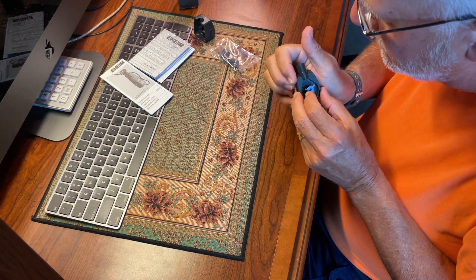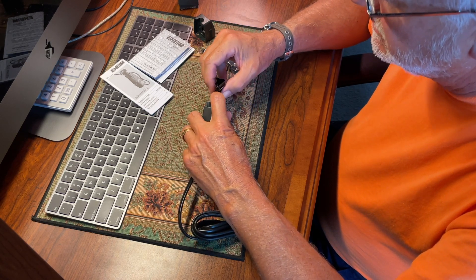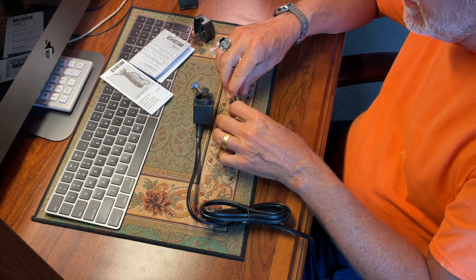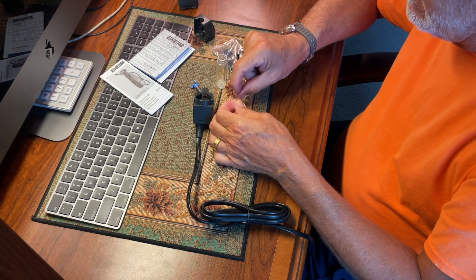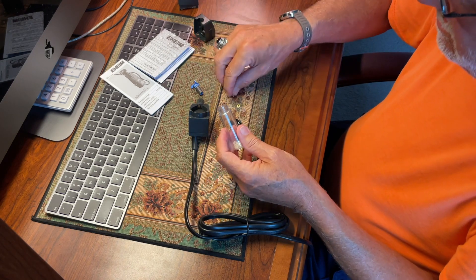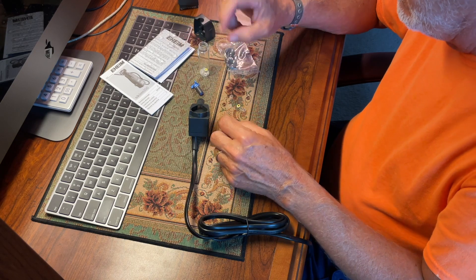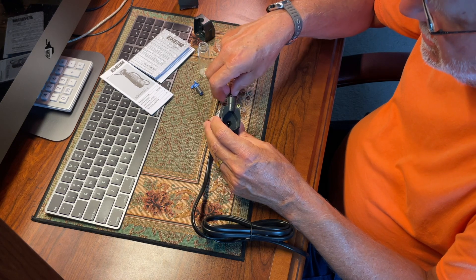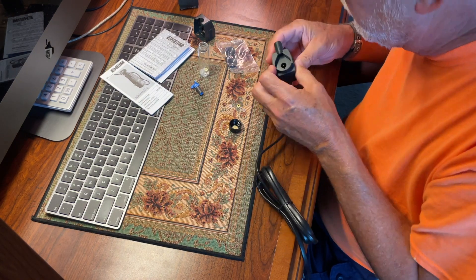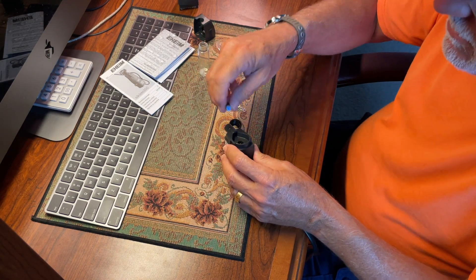There's a lot of play in there, so there's more than enough clearance between the stator and the rotor. The first thing you have to do — if you watched my earlier video on how to fix an Eheim filter — is use the little plastic washers. I showed how to make them from the lid of a butter dish: drill a hole in the center and use them for pumps. A lot of these pumps may just need a little plastic washer. Let's see if we can get one in there.